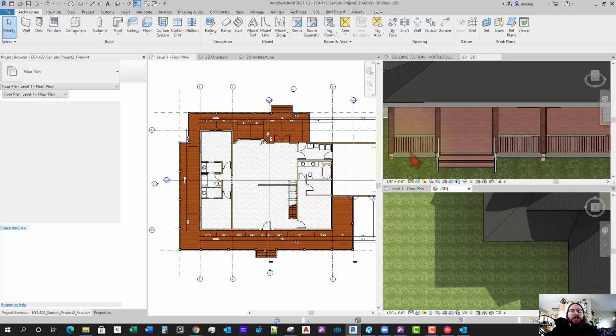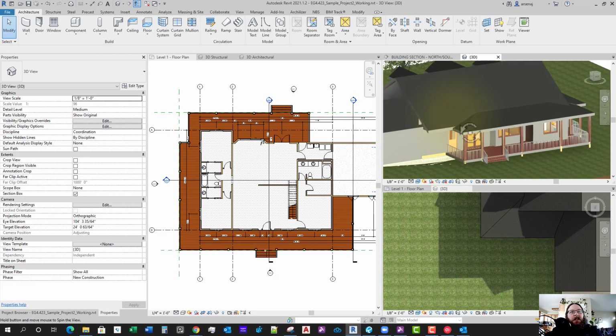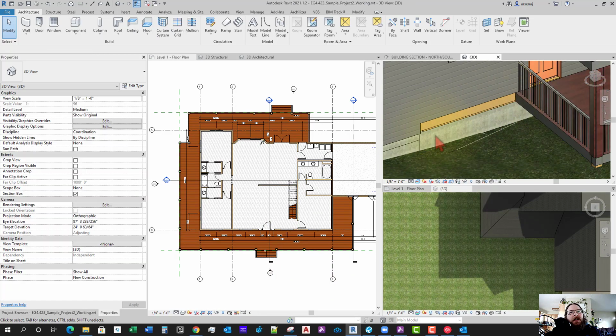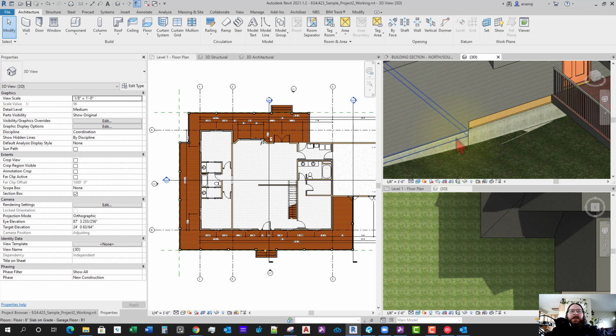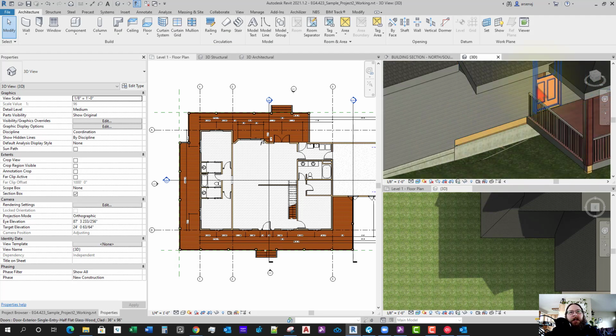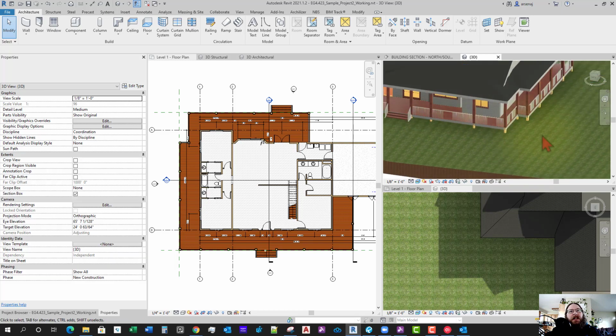Oh yes, I think somebody had mentioned that all of this is exposed. We showed how we created this garage foundation in the previous video, but I'll show you how I created this wall type to cover up the exposed joists here where the deck does not cover them up.